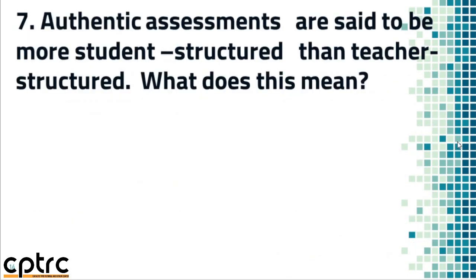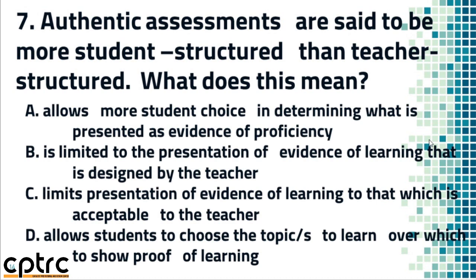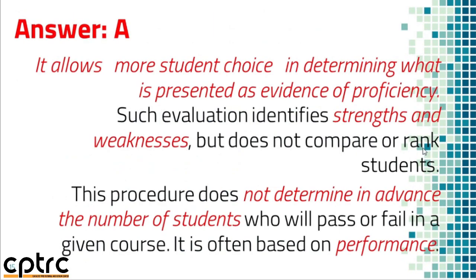Item number 7. Authentic assessment is said to be more student-structured than teacher-structured. What does this mean? Okay, so the choices are situational. We ask here, which of these are authentic assessment? Is it more student-structured or teacher-structured? So the correct answer is letter A. This one allows more student choice in determining what is presented as evidence of proficiency.